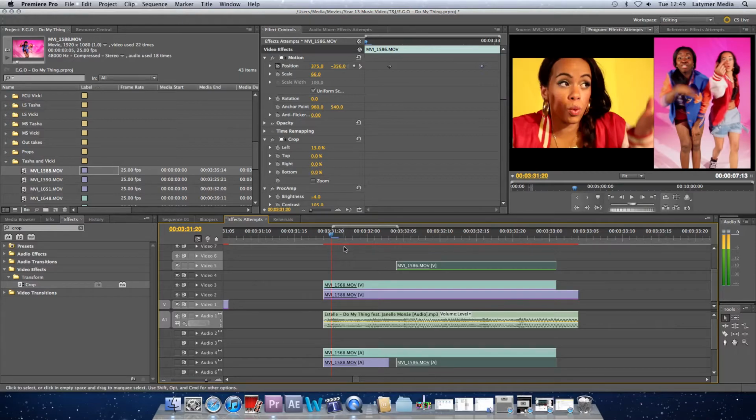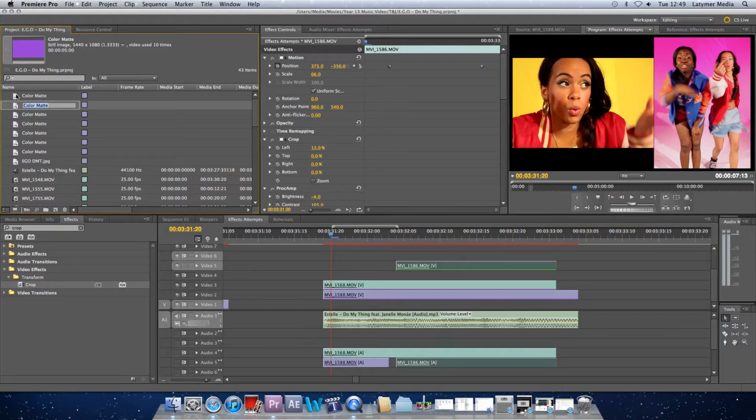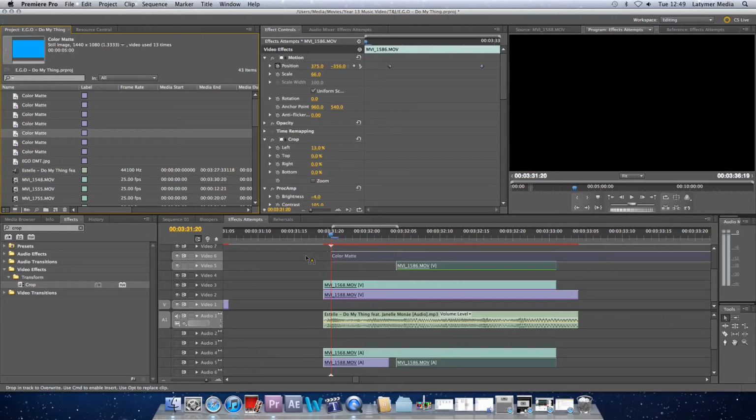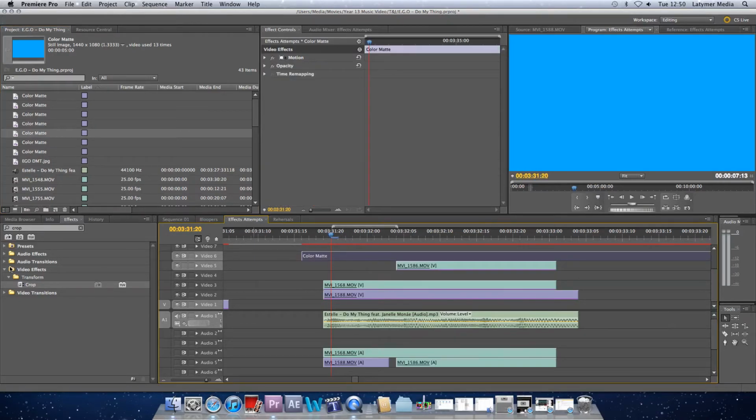Lastly, because it's got quite large black areas, I often use a colour mat to border the pictures around. Here I've already selected a few different colours. I use a colour mat such as, I'm going to use a blue because it contrasts, and I'll drag it over here and I'll do the exact same thing.